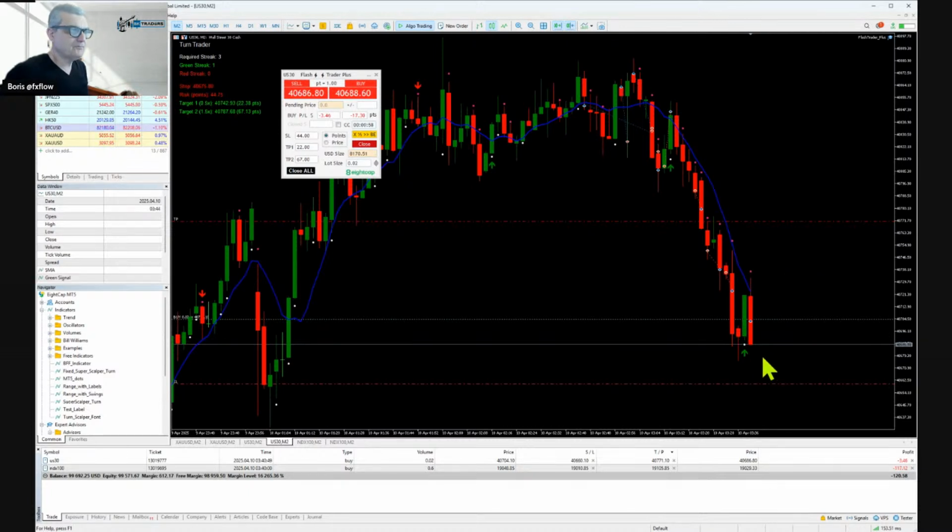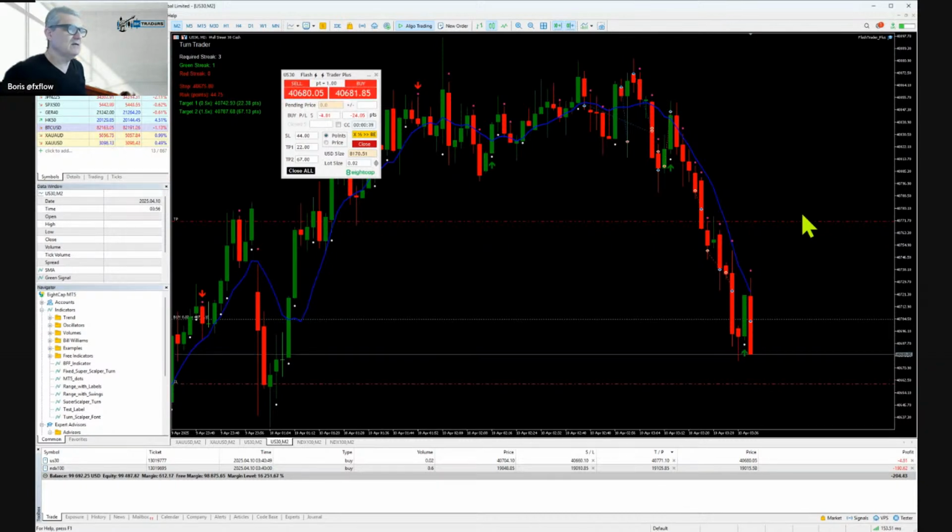Maybe it won't. Maybe it's kind of like the last gasp of these turn trades. But that's the whole point. The turn trades don't have to be accurate more than half the time to be profitable, because when they hit the second target, they're much more profitable. So this still may float me out. I'm not sure. We'll let it go.